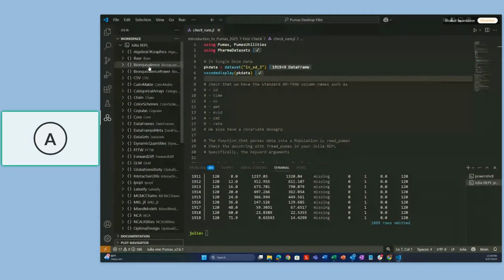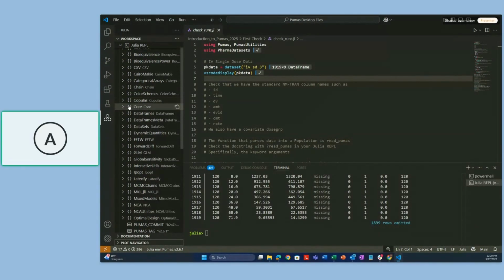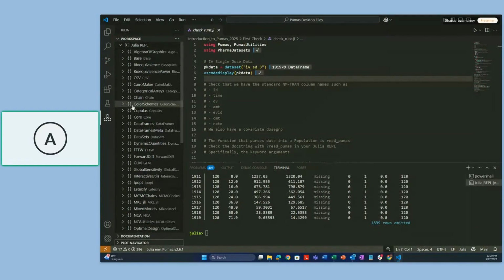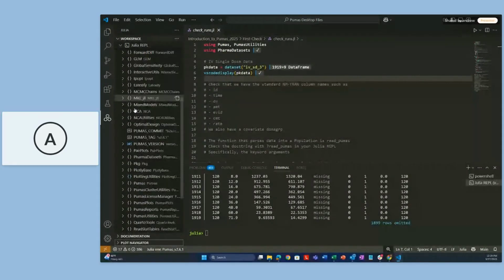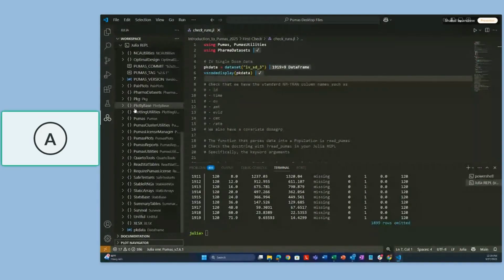Really where you'll want to focus a lot of this is within your workspace tab, and you'll come to learn all of the different little images, what they mean. A lot of this right now is background packages that are loaded already within the Pumas environment. And what you're going to want to look out for are these little blue boxes that mark that it's a data frame.